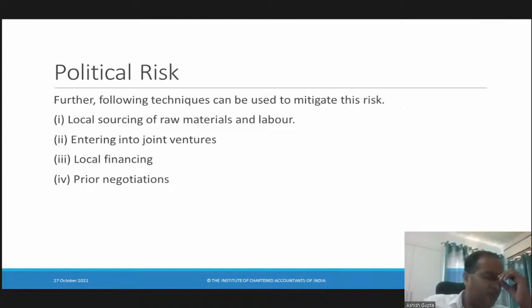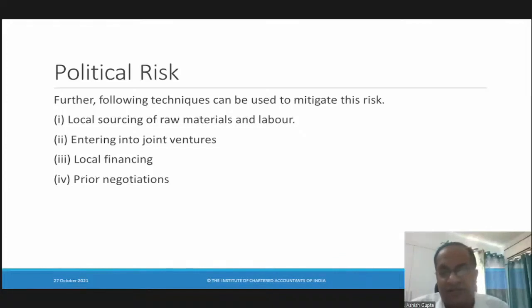Very frankly speaking, just a very small example. When foreign companies, MNCs and BPOs, have come into Bengaluru, Gurgaon, Gurugram, Noida, Hyderabad, and established their business, ultimately nearby taxi operators and small restaurants have gained business. They are also employing local labor, and even the young generation got jobs. So by this, the risk can be mitigated.